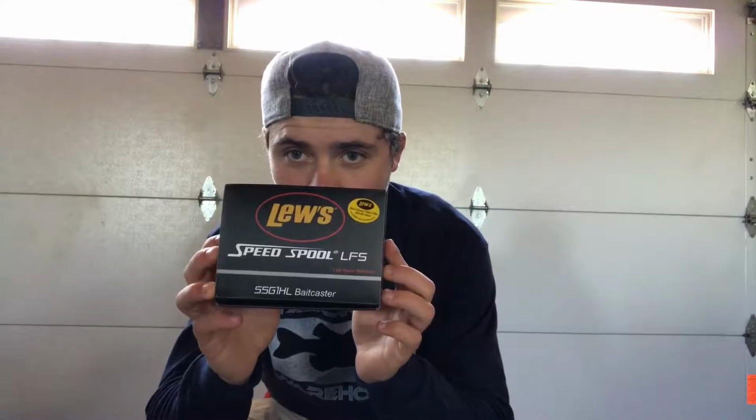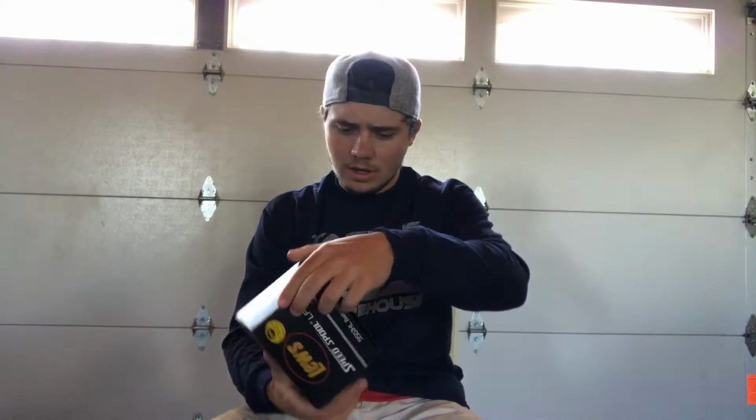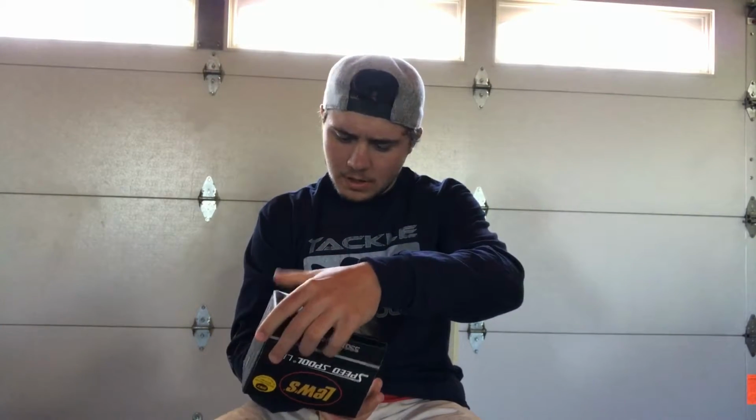So the reel, I believe this is a 6.8 to 1 gear ratio, but like I said, I'm a budget fisherman. This is the Lew's LFS, I think that stands for lighter, faster, stronger. Lew's, like I said, has always worked for me. I stick with stuff that works for me. Lew's has never failed me, put the reels through absolute hell.